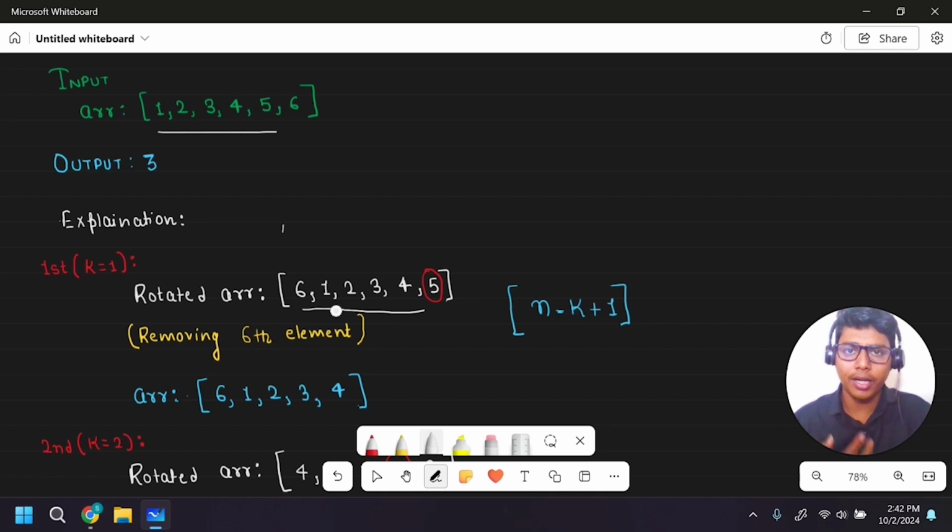Now after that, in the second step, the question is asking us to remove the n minus k plus 1th element of the array. What is n here? n is the size of the array, right? The current size of the array, because every time you remove one element from the array, the size will be decreased by 1, correct? So we need to maintain the original size as well, so that we can execute our loop.